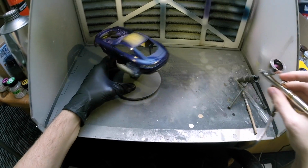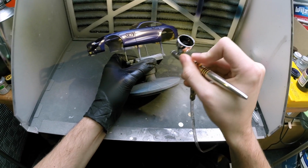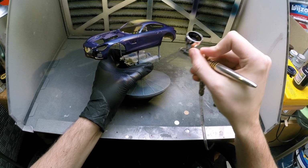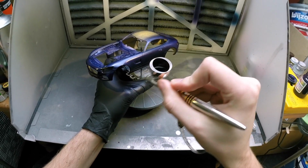And again, after the second coat, I just set the airbrush aside, leave the paint in it, wait for 10 minutes to dry off, and apply a third and final coat, just to make sure that everything is nice and evenly covered and I did not miss anything.